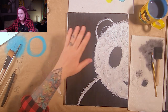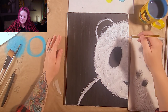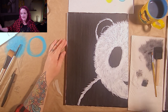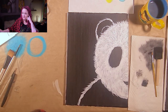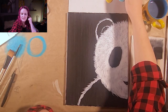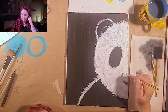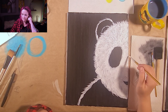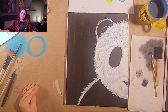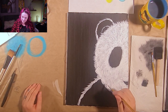And any spot that you feel like needs a second coat, like maybe it's looking too gray or black in any one area, pop a little more white paint on there if needed. But we do want some of the grayish color poking through, just to give it some texture and shading. There. It already looks like a panda, which is awesome, because that's what we're going for.